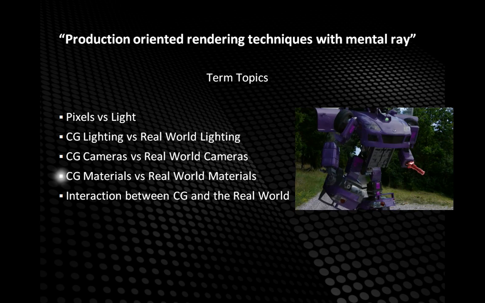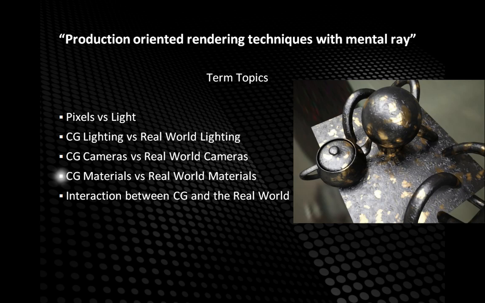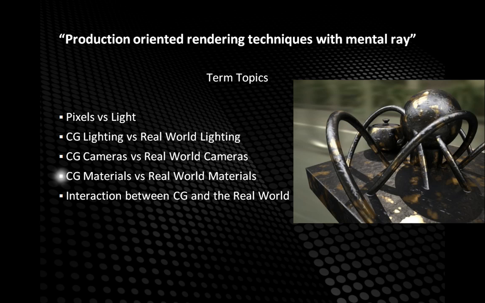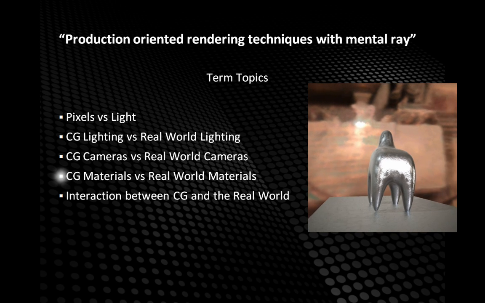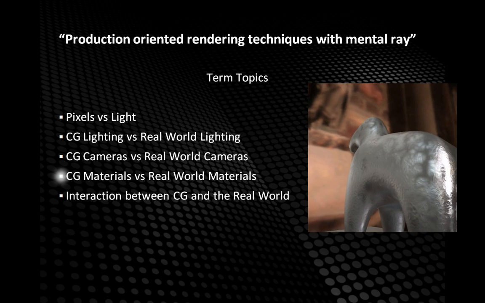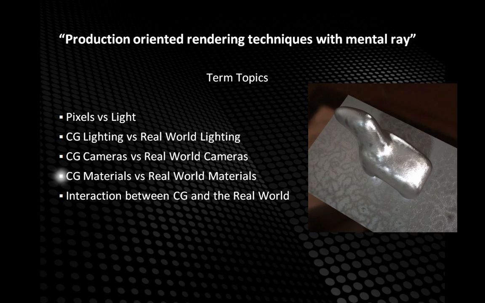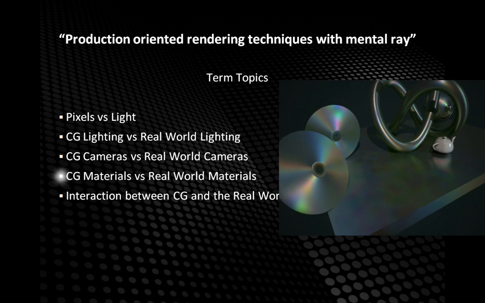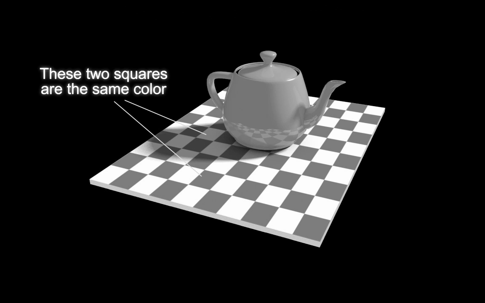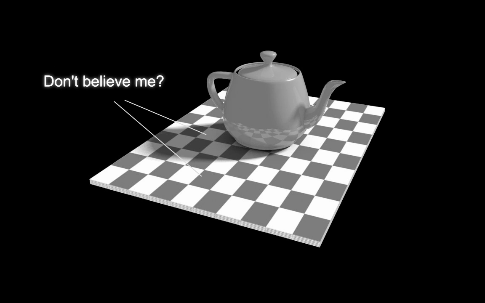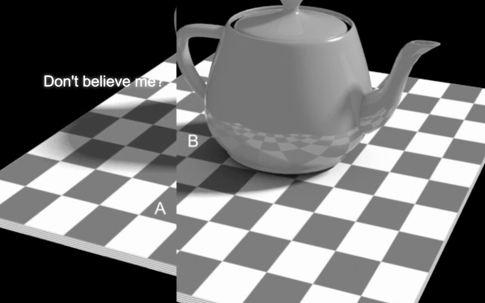Materials will be a really big part of this. We will learn how to use mental ray shaders to simulate real-world effects on real-world materials. But maybe more importantly, we will learn how to see — how to look at real-world materials and understand what they are doing. This will also teach us how to use our eyes, because psycho-optics is one of my favorite topics. As humans, we think we see things that we actually do not see, or we see things that are not there. Learning how to not fool your eyes is very important when you want to simulate reality.